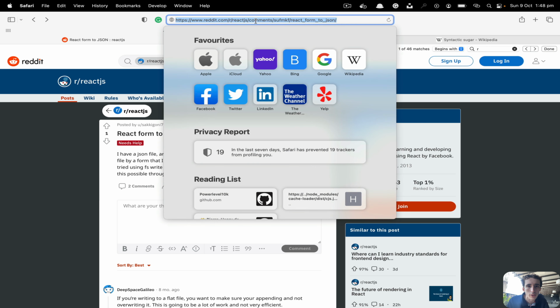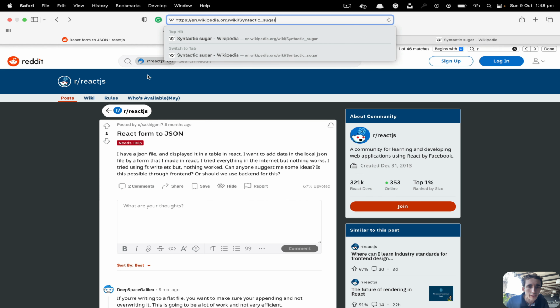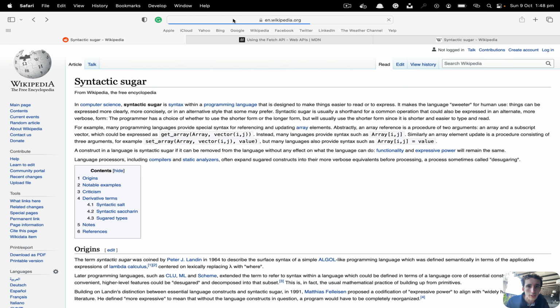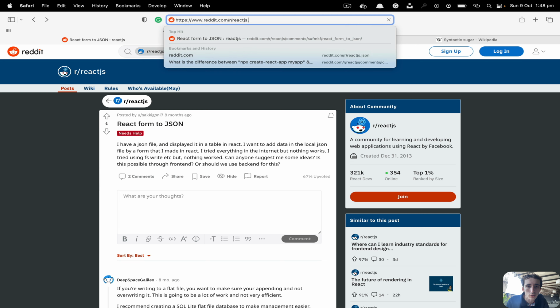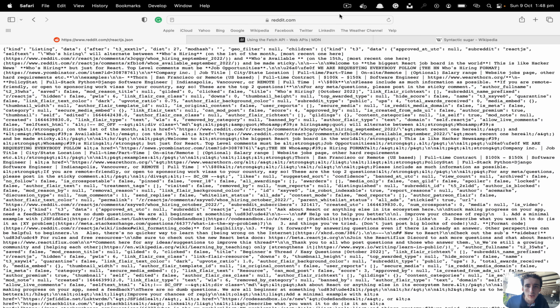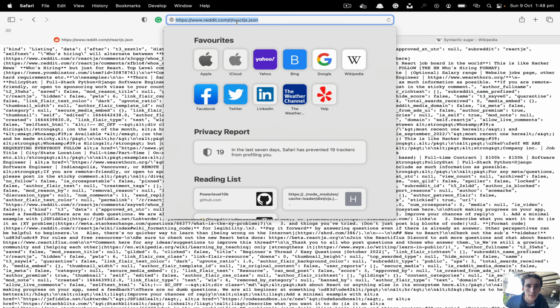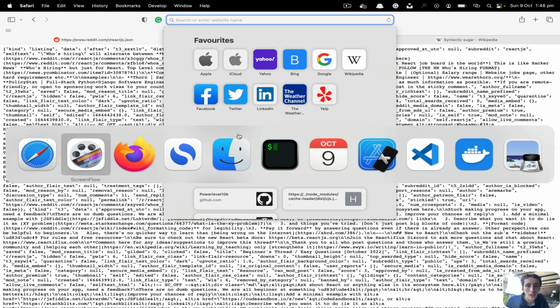In our case, it will be ReactJS. So let's refresh Reddit here, and here we will add .json. Beautiful. That will be our resource: /r/reactjs.json.